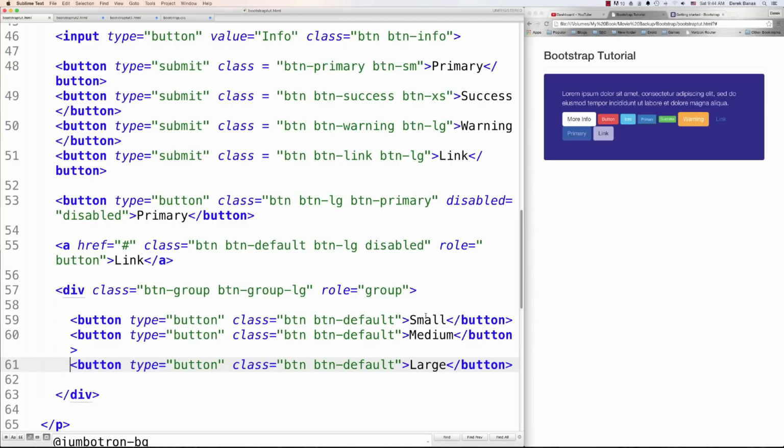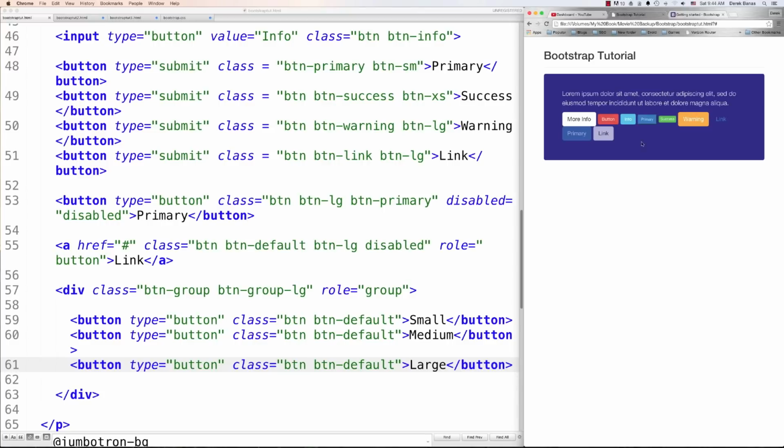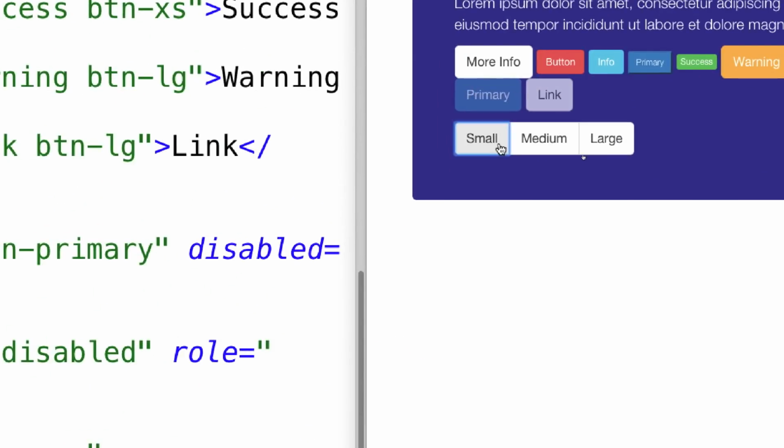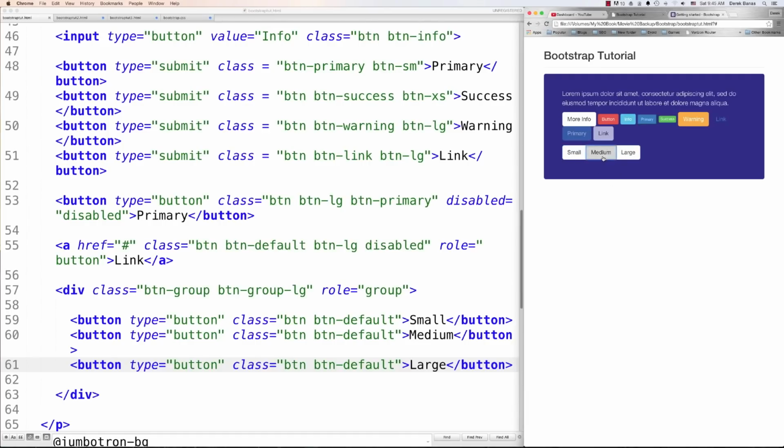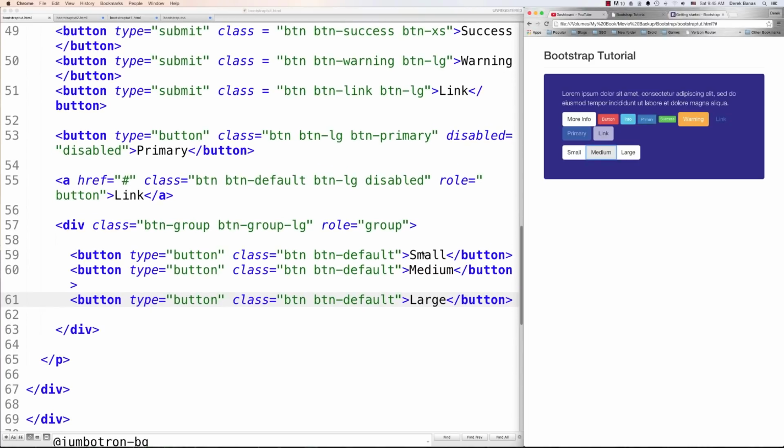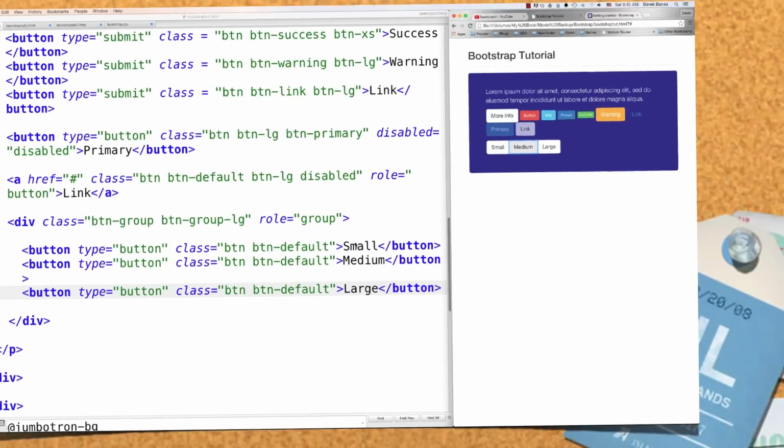And you can see here, let's say we wanted to have sizes for our shirt or something. They're small, medium, and large. And if we reload it, you can see how they line up. However, they are all individually connected, and you're only going to be able to select one of those items at a time. So it sort of works like radio buttons or check boxes or something like that. And those are button groups. So now what I want to do is jump over and take a closer look at the grid system. Then we'll come back and take a closer look at all of the different interface tools that we have available to us.